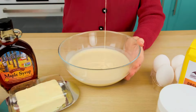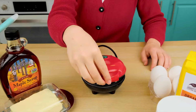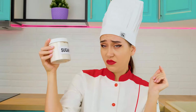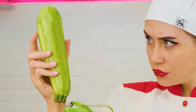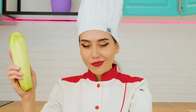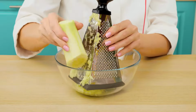Mmm, the dough turned out very tasty, and most importantly, without eggshells. I hope it will make a decent waffle. Everyone added sugar, but I know that sugar is harmful. So I'll add a whole ripe eggplant instead. And I'll make dough out of it. Let's do it. It will be absolutely perfect.